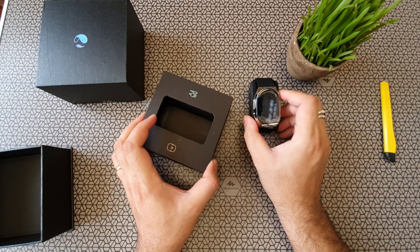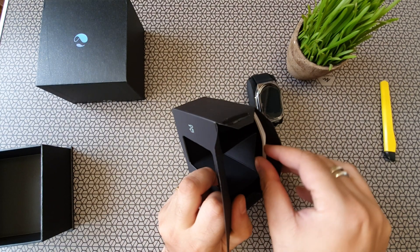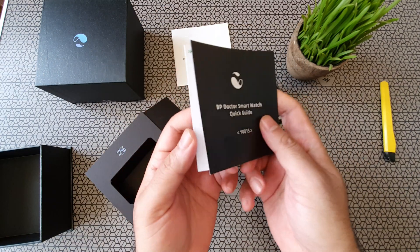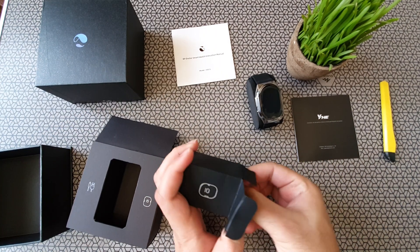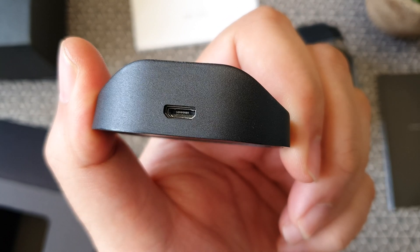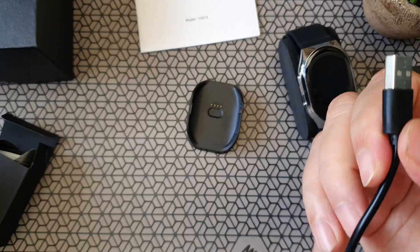So let's pull out this thing. The watch feels quite heavy. Inside this particular case, there are a few small boxes — you can see the manual in the corner. There's a user guide and also a manual, both quite comprehensive with colored content. This watch is called the BP Doctor Pro. And here's the charger — it's got four pins and doesn't look like it has any kind of magnet. Micro USB. I know why they still use it — maybe it's a cost factor. The cable is nice though, strong and good quality, at least a meter long.